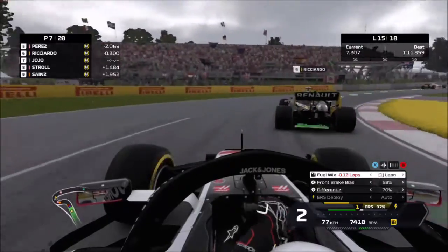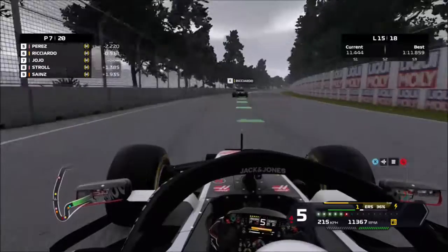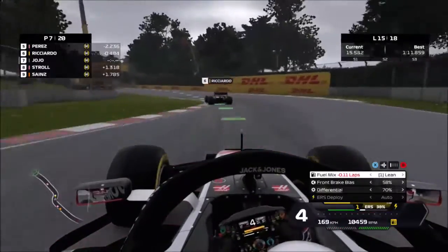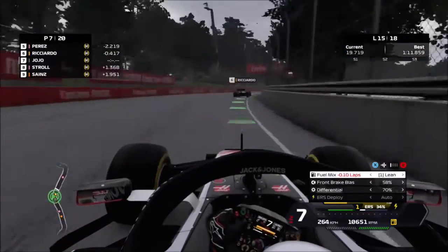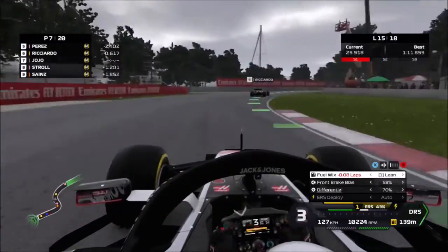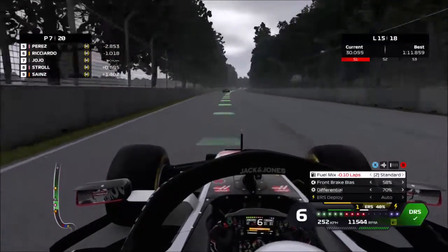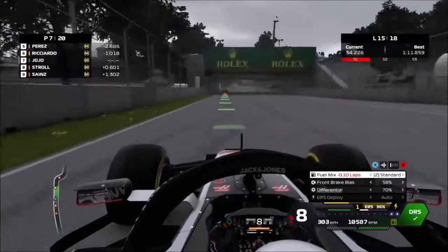Obviously before he had the better pace than us, but now we have a bit better pace than him. He's maybe struggling a bit with his tires now. He obviously came into the pits on the same lap as us, so his tire age is around the same as ours. I'm not feeling the tire wear at all until now, so that's a great thing. Into the next corner we slide around a bit as we get awkwardly on the curb, and now Lance Stroll has caught back up on us, and we've lost ground to Daniel Ricciardo.